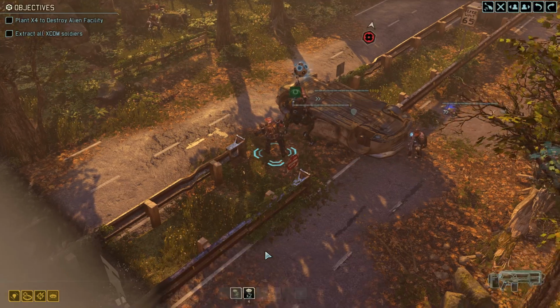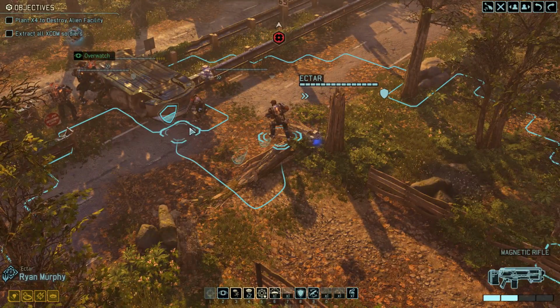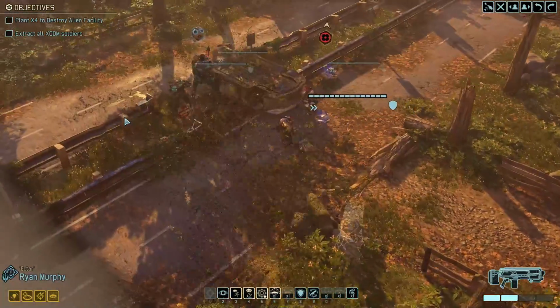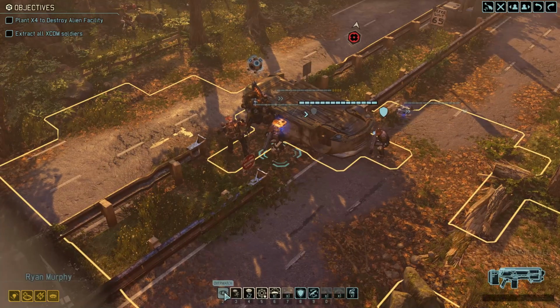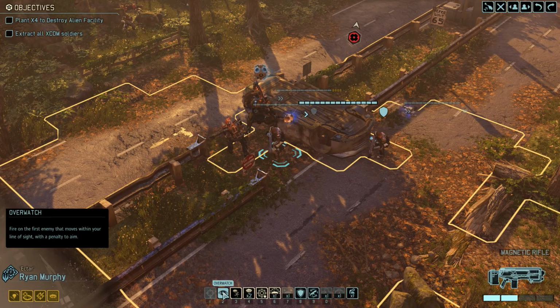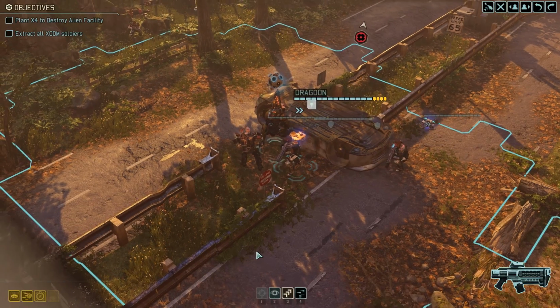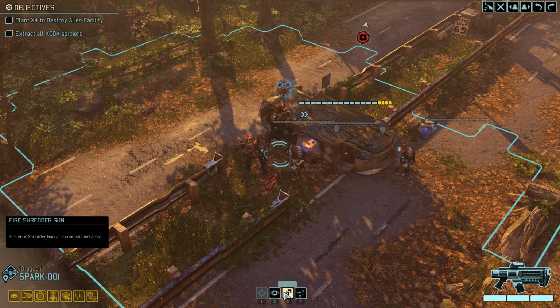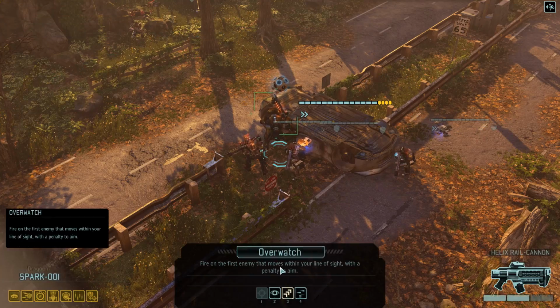The object of this mission is to plant X4 demolition charges on the alien facility, destroy it, and then get everybody out. We joined the boys and the girl and the machine after we've been dropped off by Firebrand, and we're just setting up to initiate contact with the first group of aliens spotted.